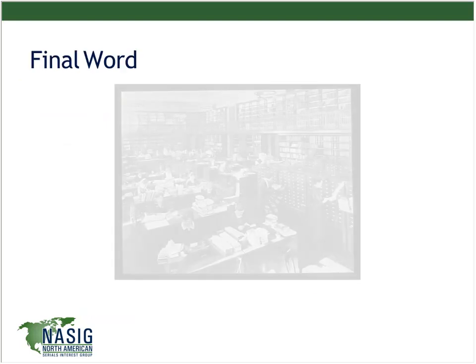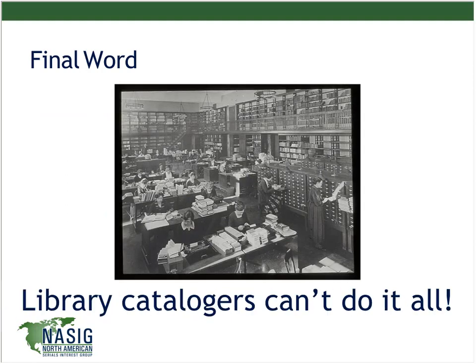As my final word: library catalogers can no longer do it all. With cataloging departments shrinking and technical services budgets shrinking, we are more and more reliant on the data that publishers provide about the content they license to us. And it's becoming more of a consideration in purchase decisions — libraries are actually starting to look at how they're going to provide access to content when they buy it: is the only way someone gets to the content by searching the database, or can we actually link to it from other things? So that's becoming more and more of an issue.